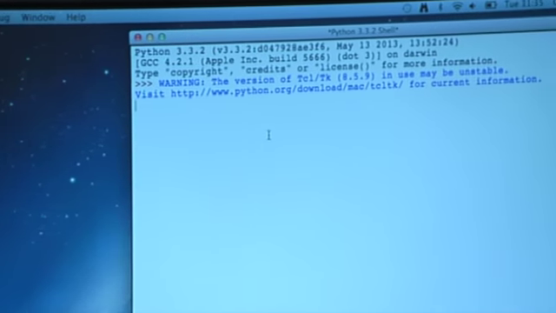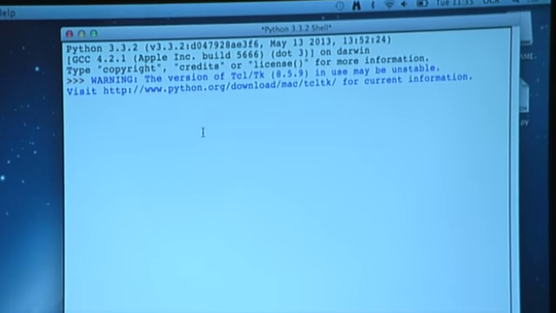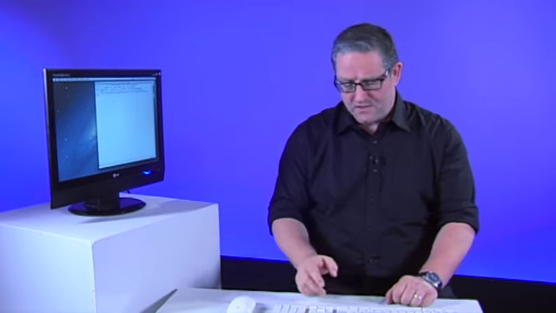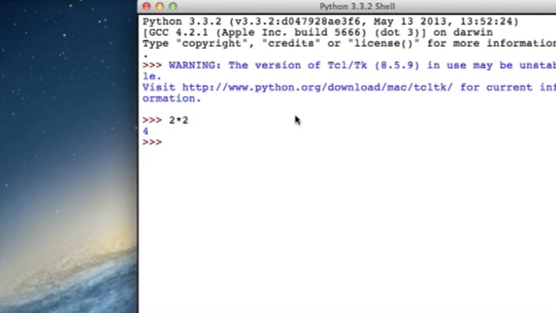So this is the Python shell, and it's very basic. It doesn't look much like an IDE at the moment. I can type in really simple commands, such as a sum, 2 times 2, and if I press enter, it will give me the answer. But when I actually want to make a proper program, what I really need is an editor and all the IDE features that come along with that.